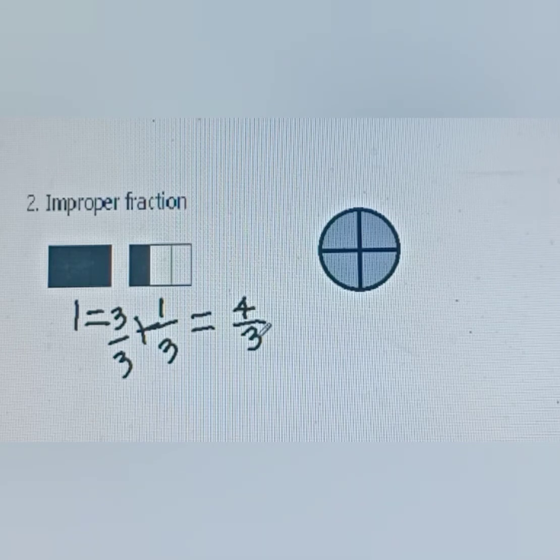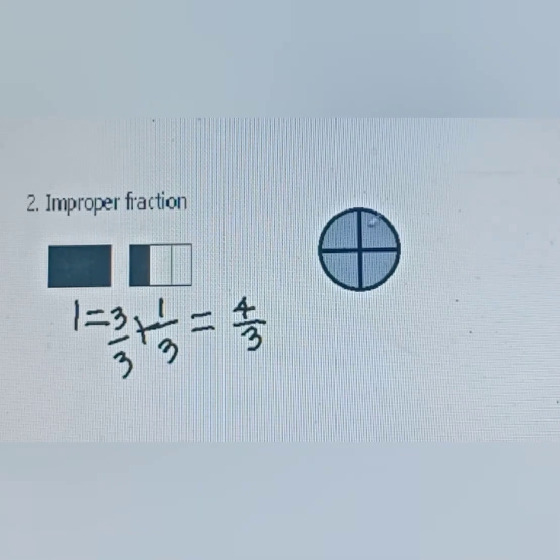Now, a while ago we have a whole number and 1/3. So meaning the shaded parts are more than one whole. So 4/3 is more than one whole because it's 1 and 1/3. Okay, so 1 and 1/3 is the same as 4/3. So it's obvious that 4/3 is more than one whole. So if the fraction is more than one whole, it's an improper fraction.